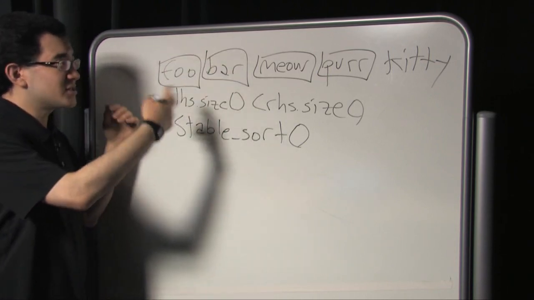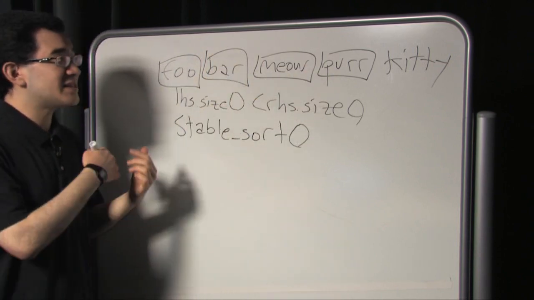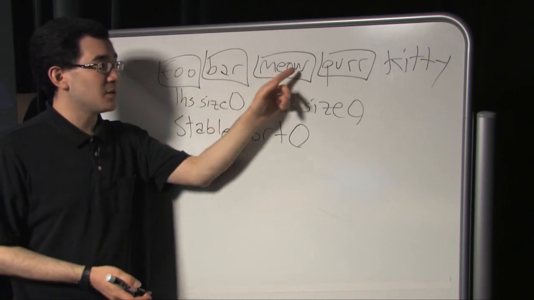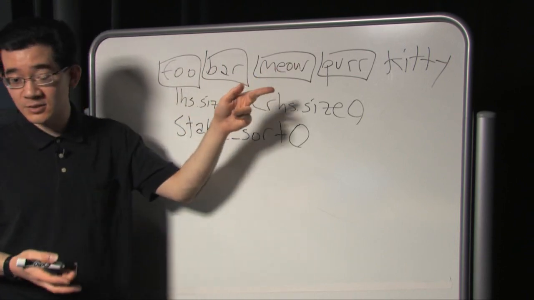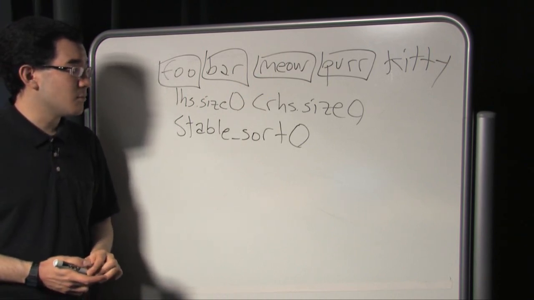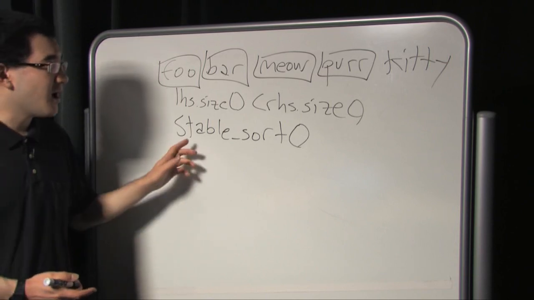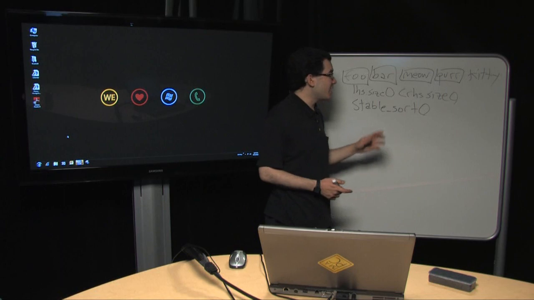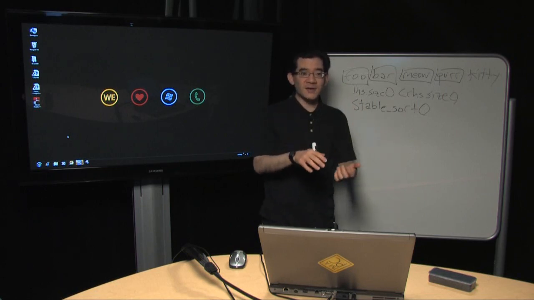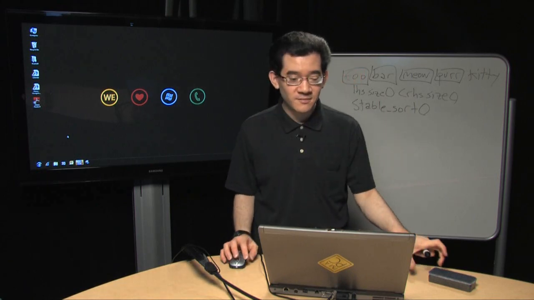So if I have a sequence that says meow, bar, purr, foo, kitty, and I stable sort that, then because meow came first in the unsorted sequence, it will continue to come first in the sorted sequence, and so forth. So if you look at the most recent version 1.4 of my Nurikabe program from the previous parts, I actually do a random shuffle and then a stable sort to sort some of the elements but preserve the initial random shuffle. And a random shuffle is another STL algorithm.